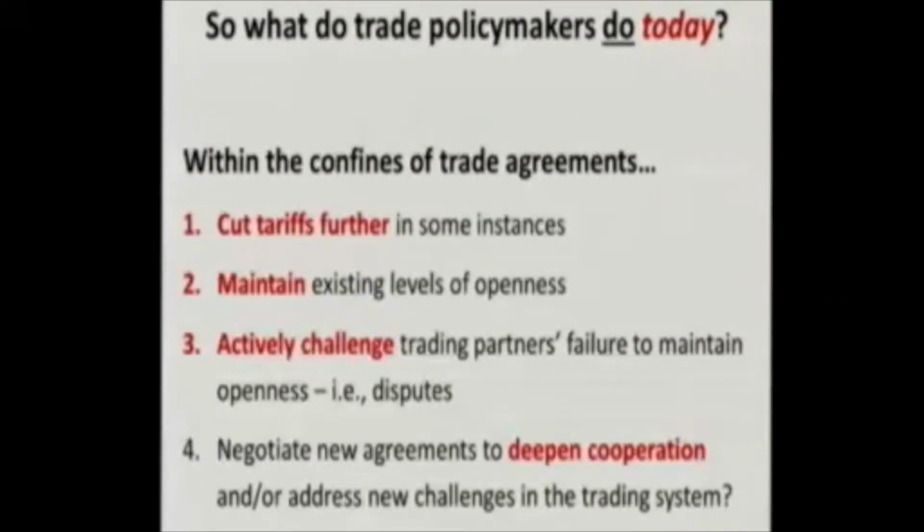Right? So what is it that trade policymakers do today? Yeah, there are some tariffs that they're still trying to cut, but they have to think really hard about making sure that they create a system that can maintain those low tariffs too. Because it's not as if the political pressure, especially in times of crisis, as I'll show you in a moment, has eliminated the possibility that government policymakers would like to step in and impose new trade restrictions. It still happened during the crisis. So we need to make sure that as we open up and liberalize, we create a system that's relatively flexible, that can withstand difficult, complicated shocks that occur.